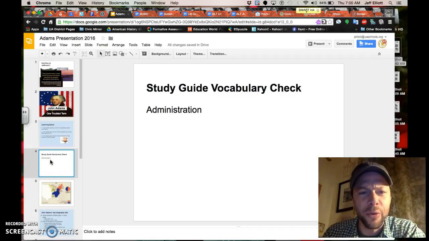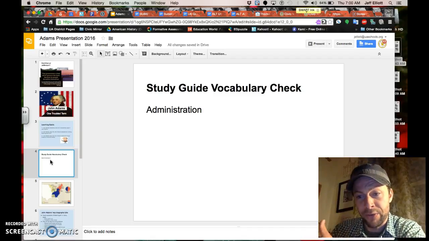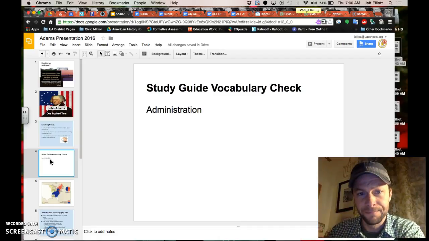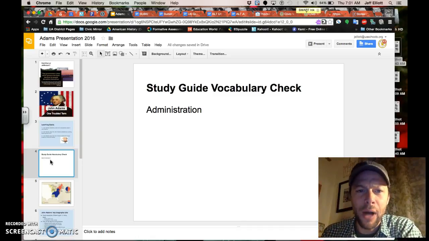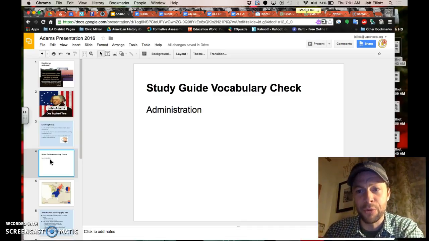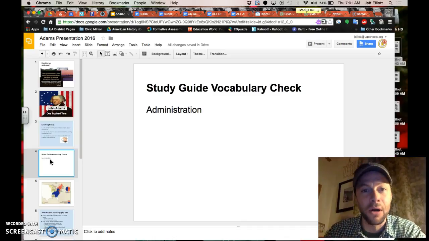And before we get in really quick, I just want to say that the word administration is going to appear quite a few times today and on the quiz. Administration just means the president and his or her team. That's all it means. Okay? The school has an administration. It usually consists of the principal, the vice principal, and the people who are in charge, like other school officials. That's the administration. It's the team of people who are in charge of running something.